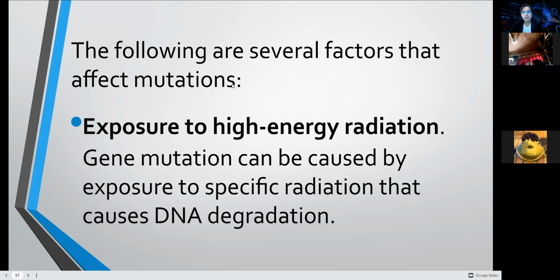Okay. The following are the several factors that affect mutation. Number 1, exposure to high energy radiation. Gene mutation can be caused by exposure to specific radiation that causes DNA degradation or destruction, or changes the genetic composition or the genetic code. Just like when you're exposing yourself to gamma radiation.